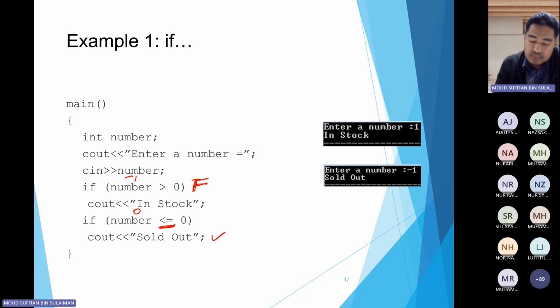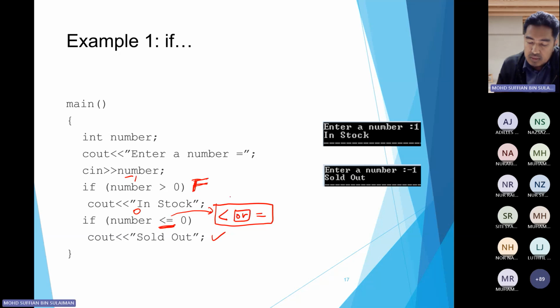So when it becomes like this, it means we check is it less than or equal. So this is how we want to read it: is it less than or equal to? It means either one.